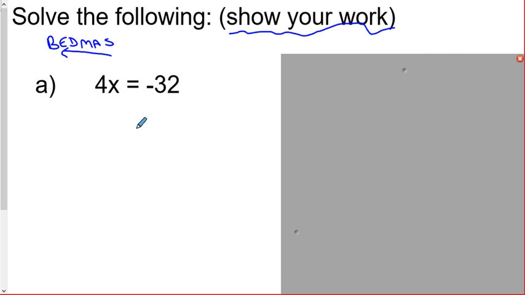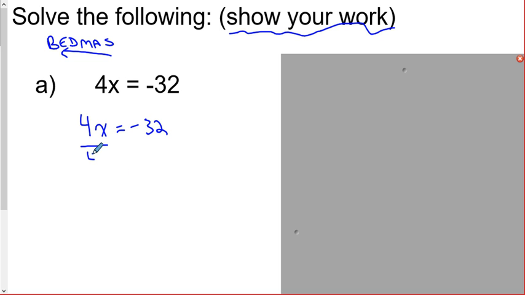What about multiplying or dividing? Well, yeah, we do have some multiplying of the x. 4 is multiplying the x. So I'm going to need to undo that 4. So how do I undo multiplying? Well, that's easy. I just divide. And this is something that you're used to because we did this a lot in the trigonometry unit. So this one will feel pretty familiar.